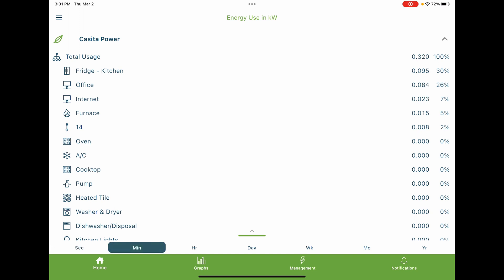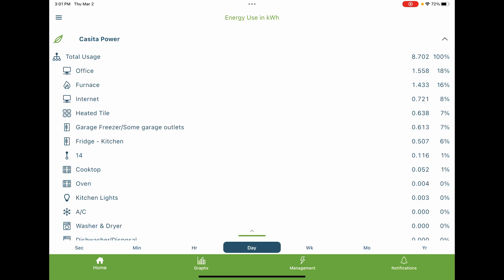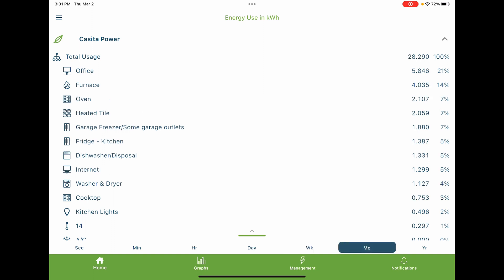If you change to minute, it will update by the minute. Hourly is handy — you can see on the last hour what used the most power; in this case it was the office. And then if you go to daily, we can see what appliances and circuits have used the most power over the course of the day, the week, the month, and the year. Now I have not owned this for a year yet — I got it at the end of December and have been using it all of January and all of February. I used January to survey things and see what was using power, and then for February I had eliminated some of those things — and we can see those differences, and that's where the money savings have come in.